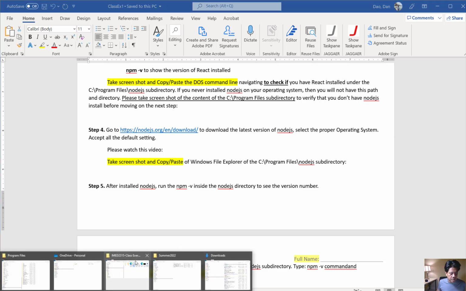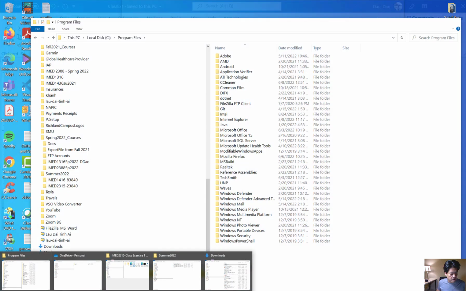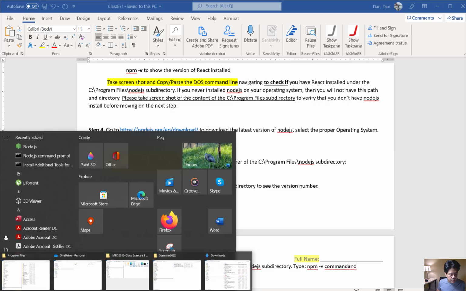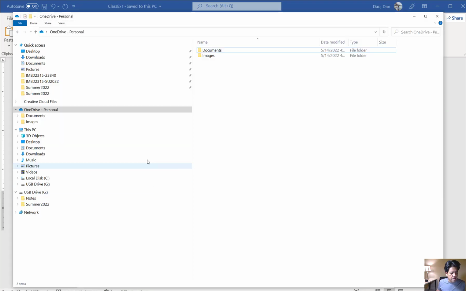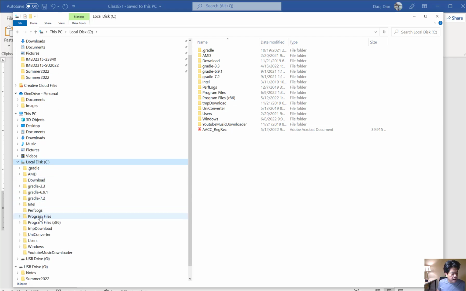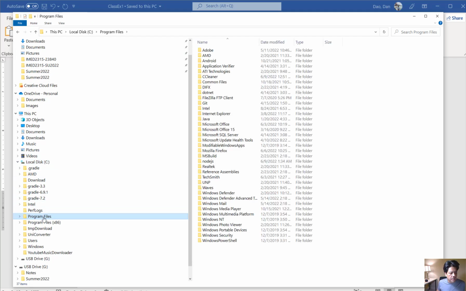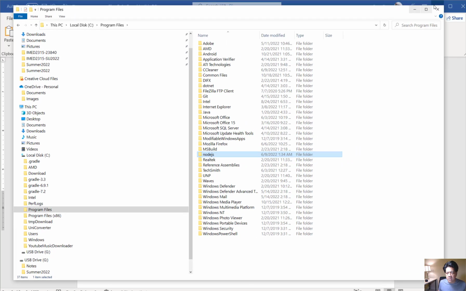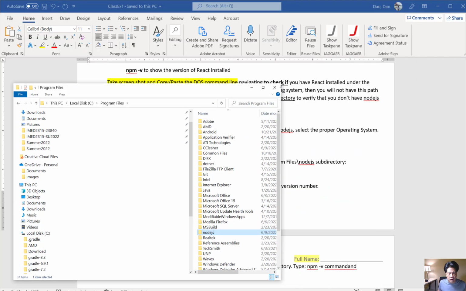If you go to your Windows, open up your Windows Explorer or this icon right here. I have several of them open right now. If you go to C drive, I ask you to do, and here's Program Files, right? And you should see, this is what I want you to take a screenshot of, make sure there's Node.js right here. Take a screenshot of this whole window right here for me and paste it onto that particular section.